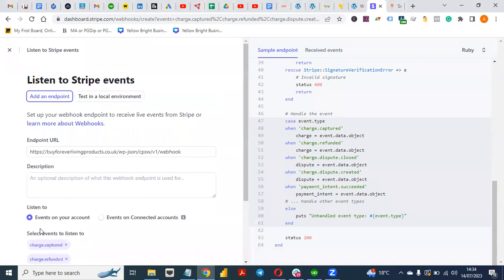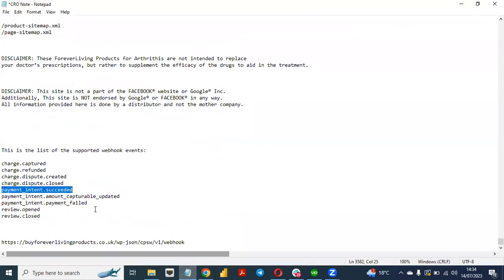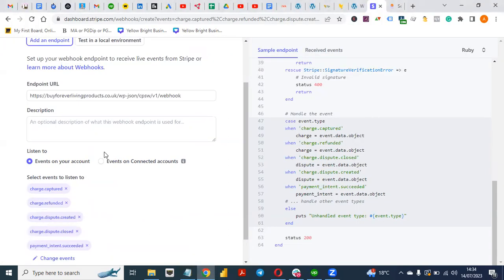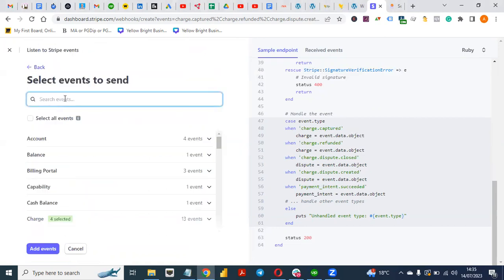All I want you to know is that if you have one Stripe account, you can use that Stripe account to connect to multiple websites to collect payments with just one Stripe account. But you need different API keys for different accounts. That is why you need to set up this listen to Stripe events. What I'm setting up here, that's why you need to set it up for each one. Once you set it up for each one, you generate different API keys for different ones. That's the way to do it. So click on this.